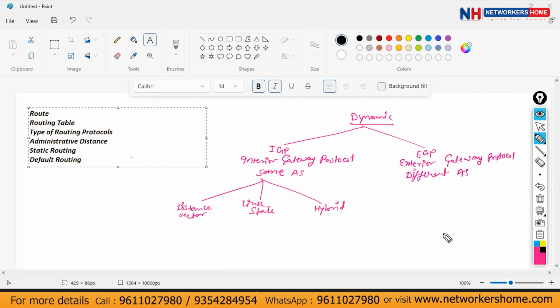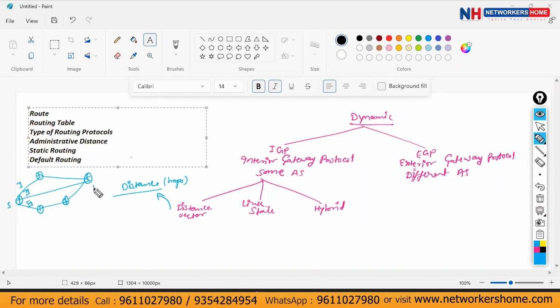Your distance vector protocols mainly focus on the distance between source and destination. Okay. So how do they calculate the distance? By comparing the number of hops, or you can say the number of routers. See, if you take an example, this is your source, this is your destination, and you have certain ways to reach from source to destination. This is one way, this is the second way, this is the third way. Okay. So these are the three possible ways.